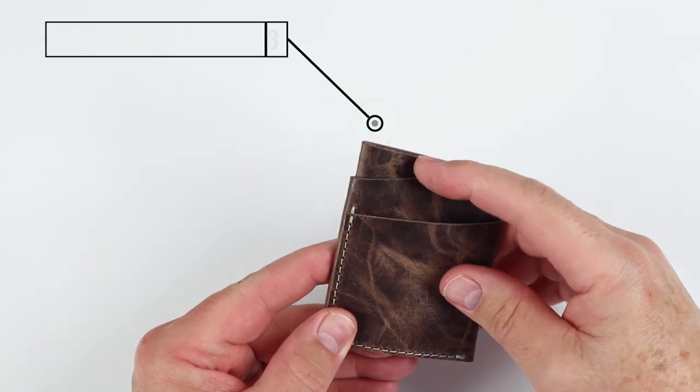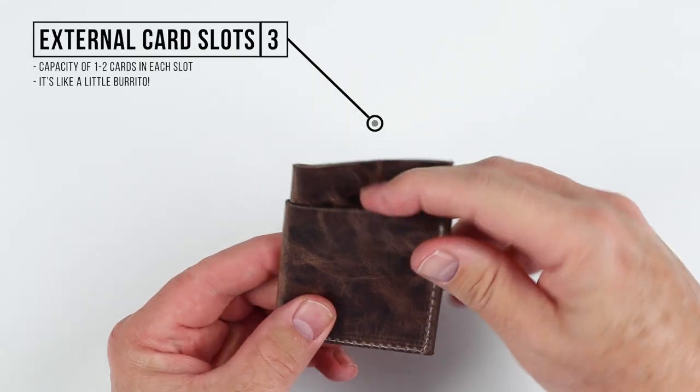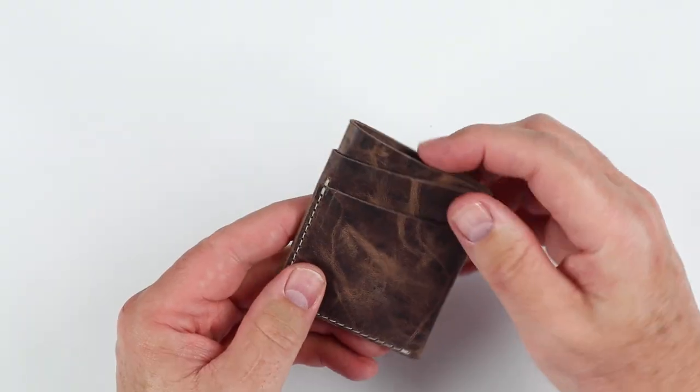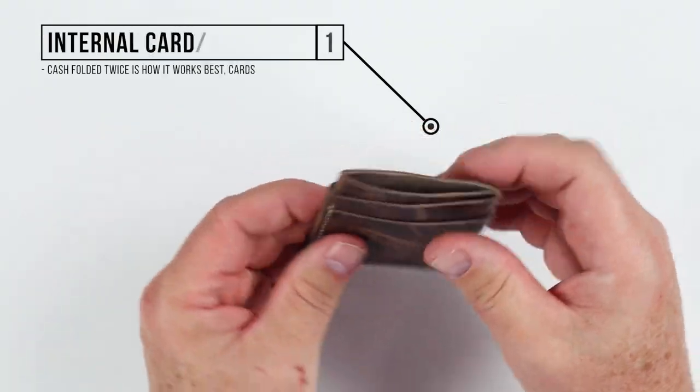From a feature perspective, we have three external card slots. One, two, and it wraps around another one right here. One to two cards capacity for each of those. We also have an internal card slot, one you can see right here from the top down.